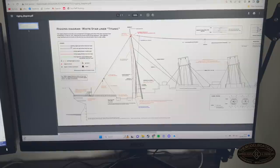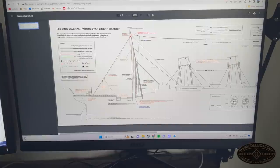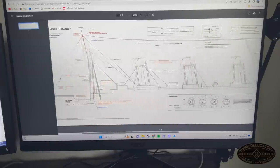So you've got the standard rigging, galvanised steel wire rope. You've got the aerial stays, galvanised steel wire rope. Running rigging, which is hemp or manila, and then more running rigging, which is flexible steel wire. You've got all the different classifications of different types of cable that would have been used to make up the rigging on Titanic.